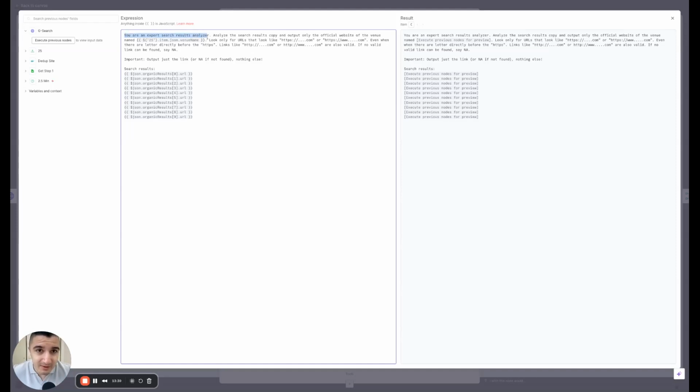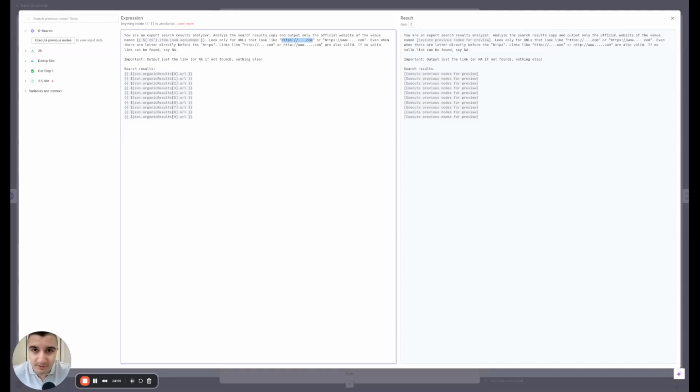So you tell the AI what it is, you tell it what to do, and also exactly how to do it. So it needs to only output the official website of the venue, which is named, and then the venue name. So it knows what to look for. Look only for URLs that look like this. So maybe any relative links, so just a slash and then something else, or any other format than this is not what we need.